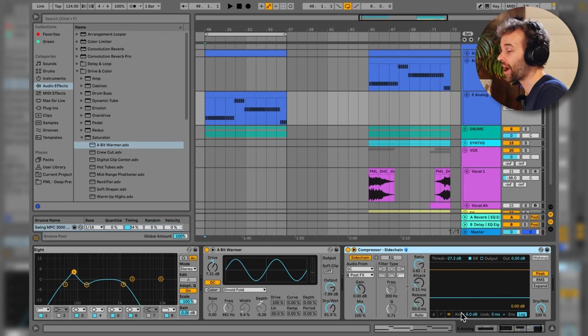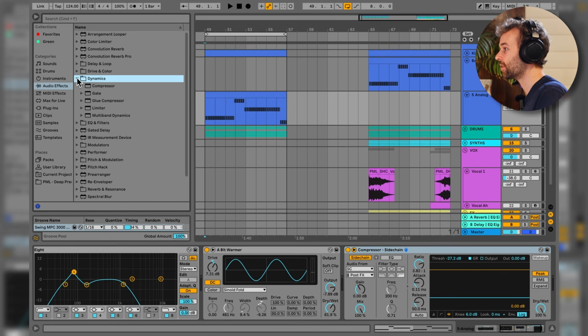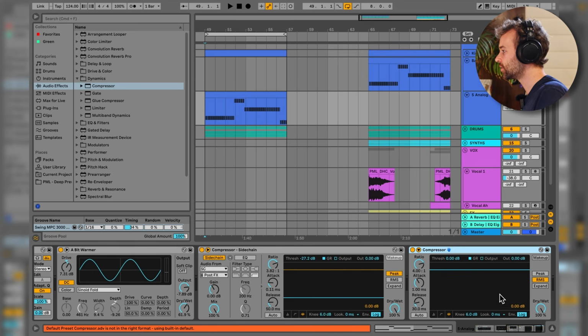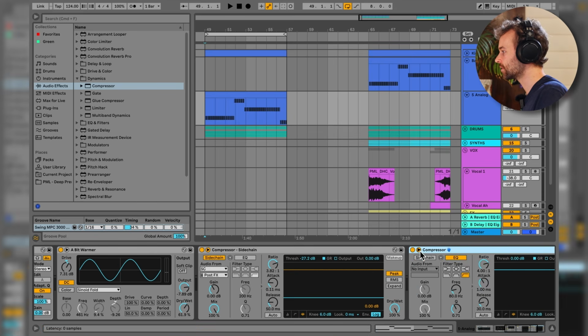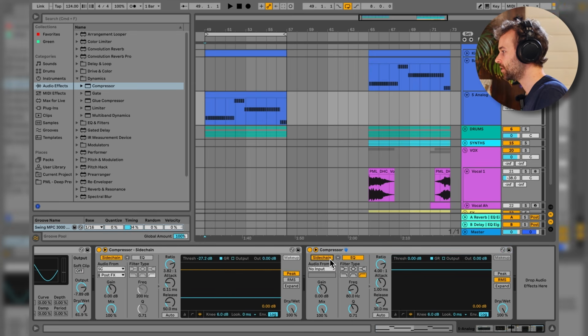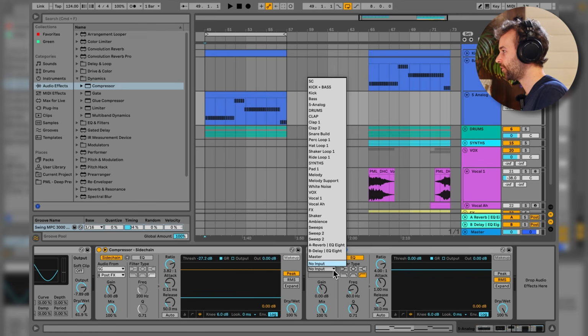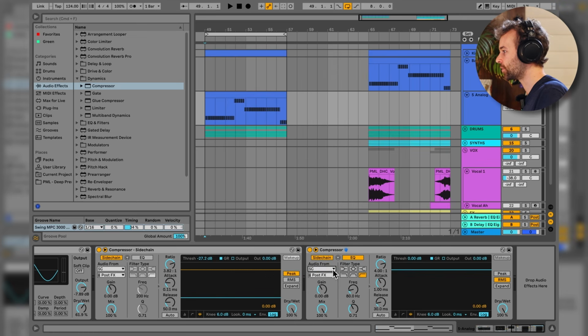And just so that you're aware of how to set this up yourself, if you go to your audio effects and grab a compressor, all you need to do is open up the sidechain options, engage the sidechain input, select where you want the audio to come from, in this case from our SC track, leave it set to post effects. You could play around with some EQ settings here. For the moment, we can turn this off, and then adjust your threshold to pull it down so that it's being triggered by the incoming signal.